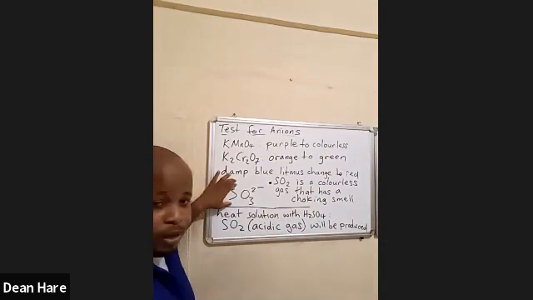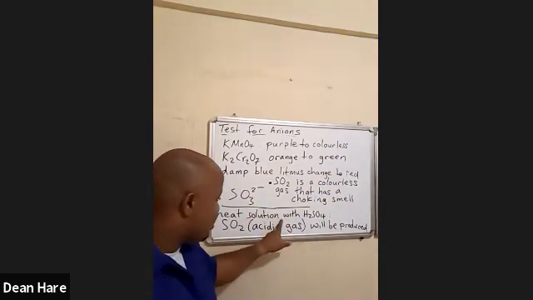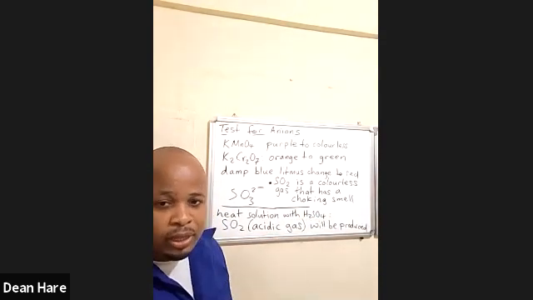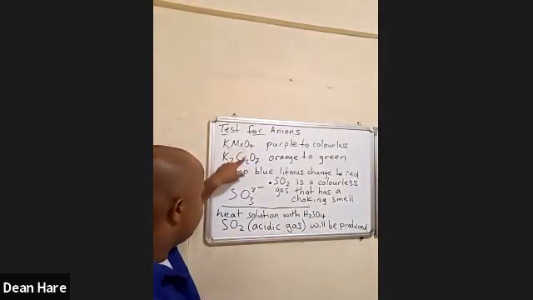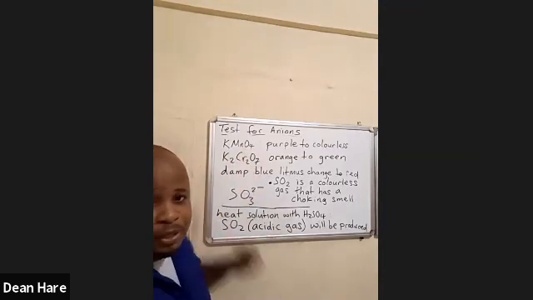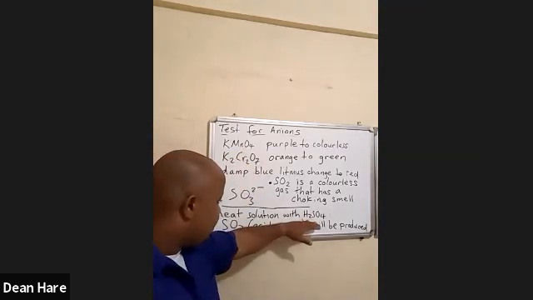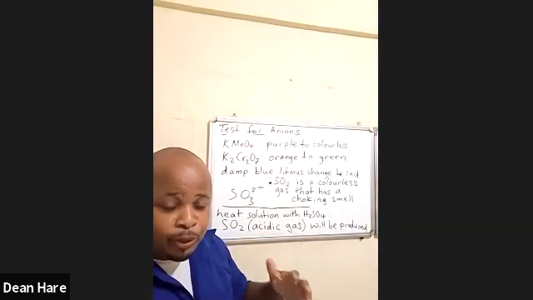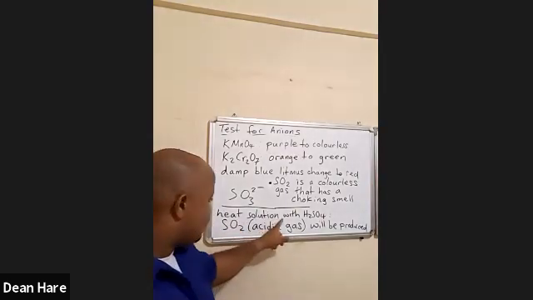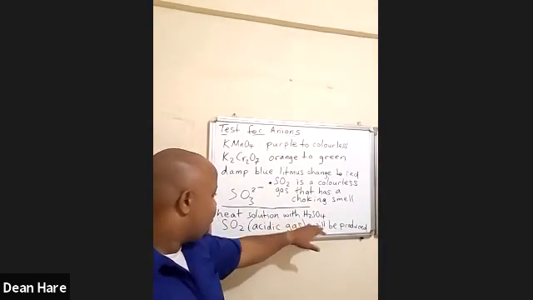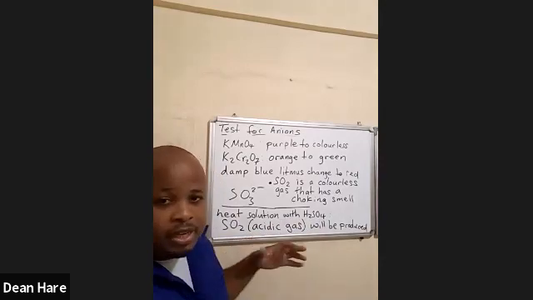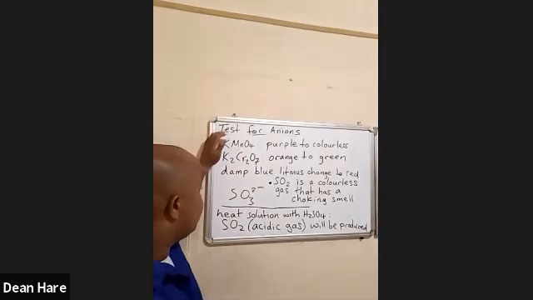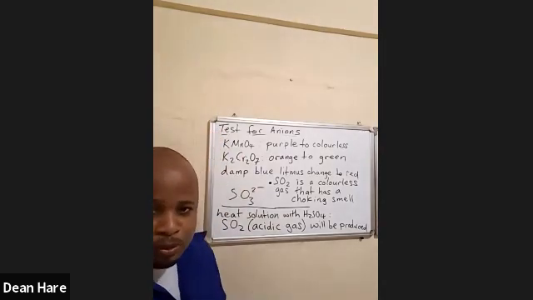So for the sulfite ion, you look for heating this solution with sulfuric acid. But that's not the only thing that they will tell you. They will give you some more information. After you heat it, the gas produced does something. So you heat this solution with sulfuric acid, a gas is produced, and the gas that is produced must do one of these. That is how you will know it is SO2.